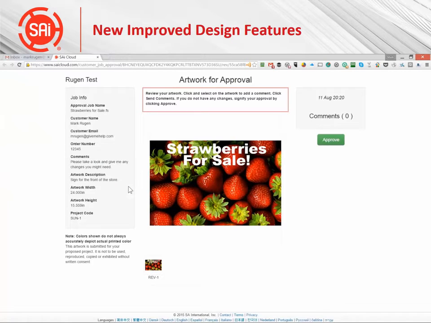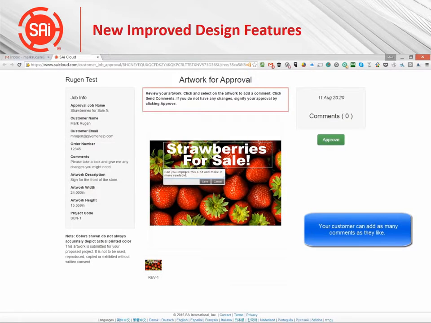When the web browser starts, you can see it gives them a display of the actual image itself, and they can either just approve it right here or add comments to it. Like, for instance, I'm going to surround this one, and I'm going to say, can you improve this a bit and make it more legible or readable?